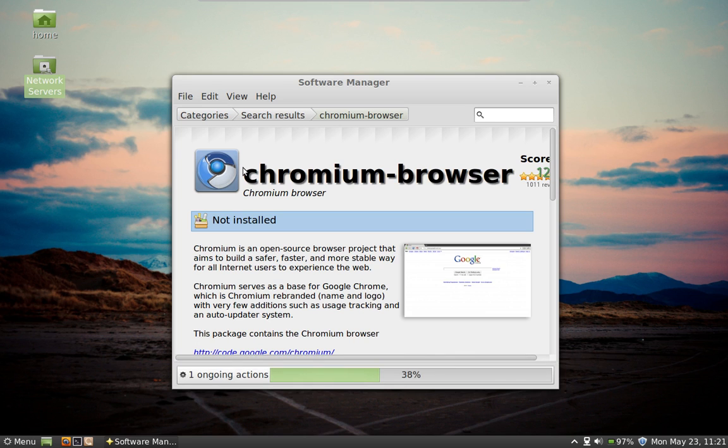So that is installing, and once that gets installed, I will show you the tool that you use to create a backup of all of the software that is on your Linux Mint system. So if you're going to move from Linux Mint 17.3 to 18 when it comes along, you can do this exact same procedure. It's not 13 to 17.3. They are talking about creating a utility that will allow you to do an in-place upgrade from 17.3 to 18, but in case they don't, this is how you're going to have to do it. Okay, so we're all good and installed there.